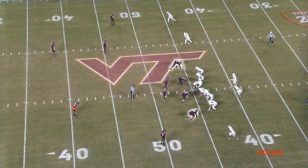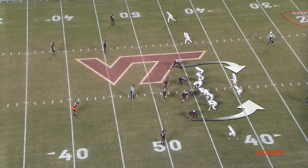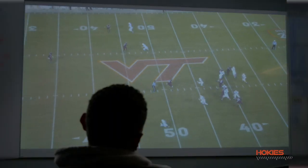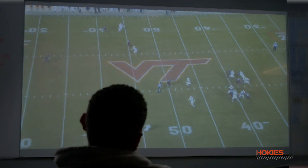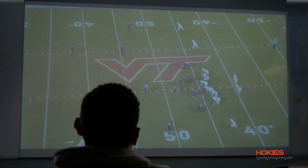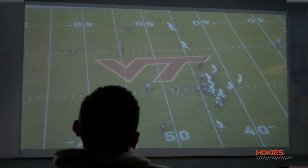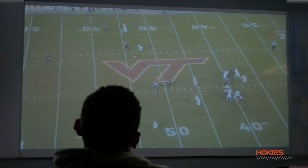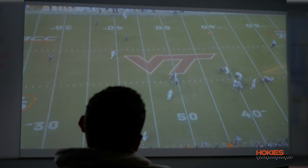One key thing about this pressure that doesn't get noticed a lot: the ends have to do their jobs. The ends need to keep the pocket compressed so the stunt has a chance to work, and also keep the tackles from peeling back. You see a really good power rush by the left end, and then a nice job by Barno giving the quarterback no escape hatch. There's the zone coverage concept. The one thing — splitting hairs here — I would want Tiz to have more depth. He's relating to the running back, but I'd like him to have the same depth as Chamari and DT.